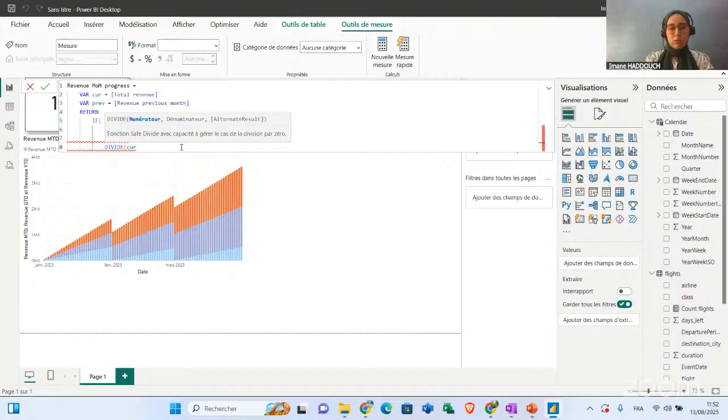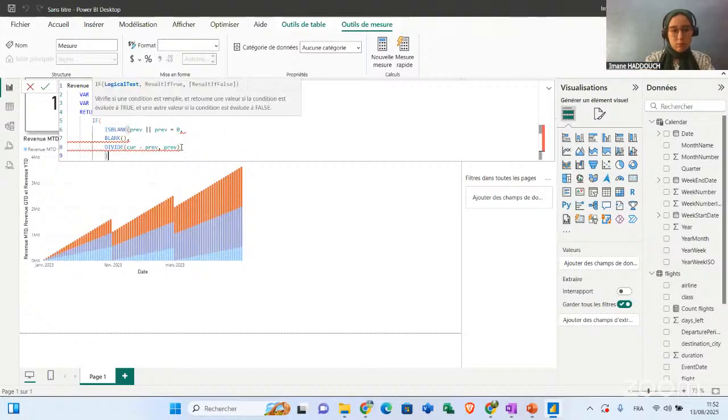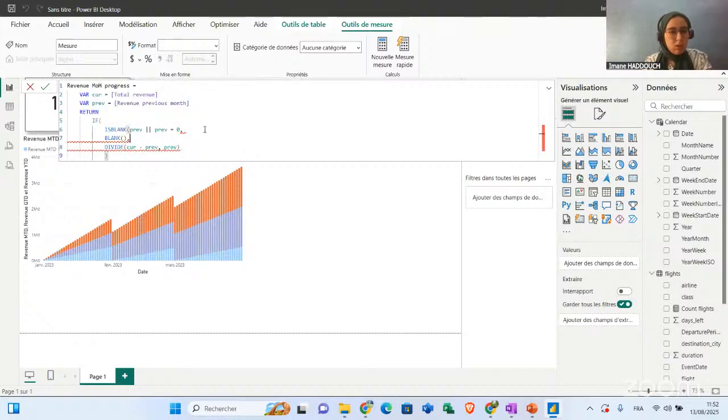Let's divide the current variable by the previous one. So I have here a kind of error to be treated. I have my variable total revenues, my second variable, the revenue in the previous month.